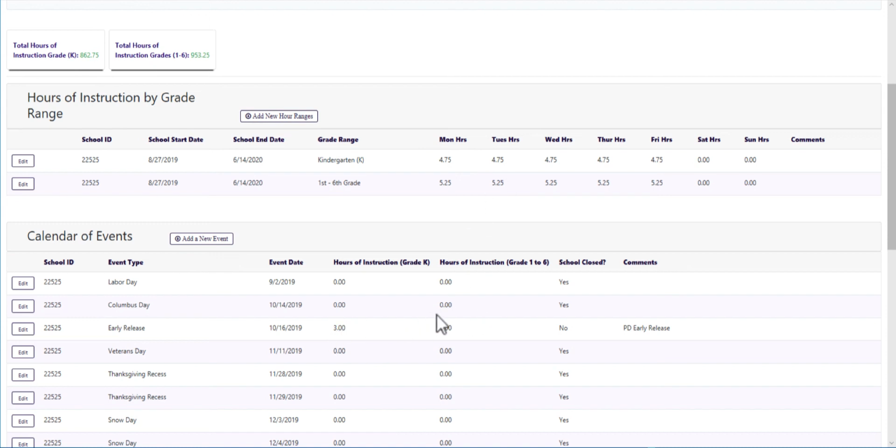Now we're saying it was only 3 hours. And so both these total hours of instruction would have been decreased to indicate that they were only in school 3 hours that day instead of the 4.75 or the 5.25. So again, fairly straightforward process. You put in the hours for events, and the system automatically calculates the total instructional hours for the students.